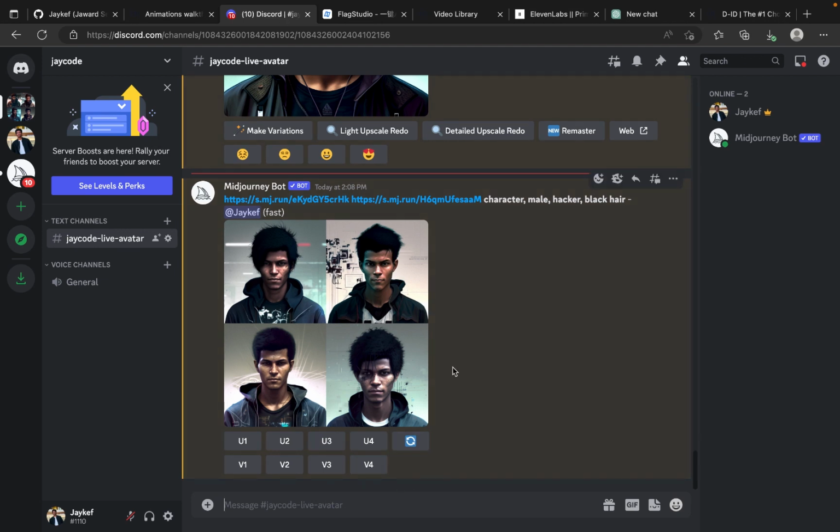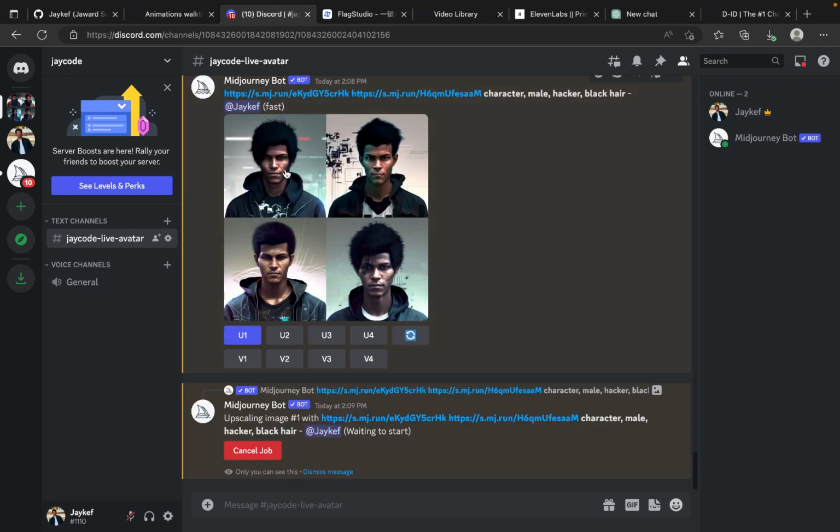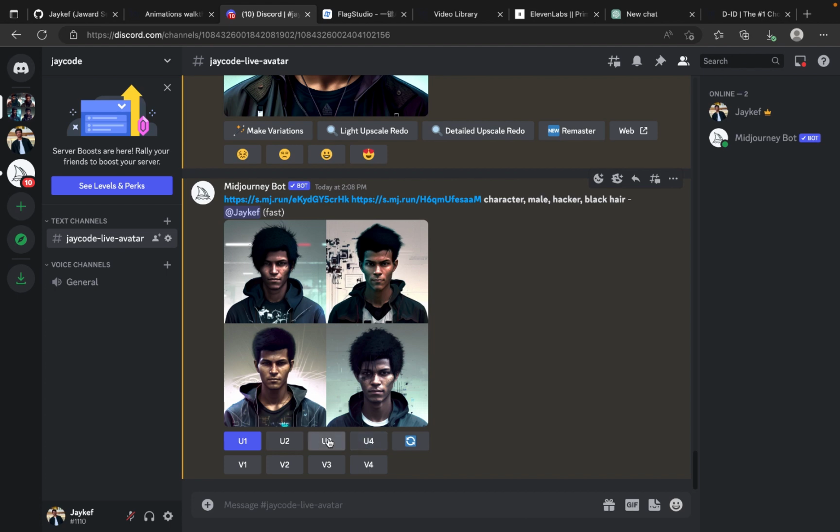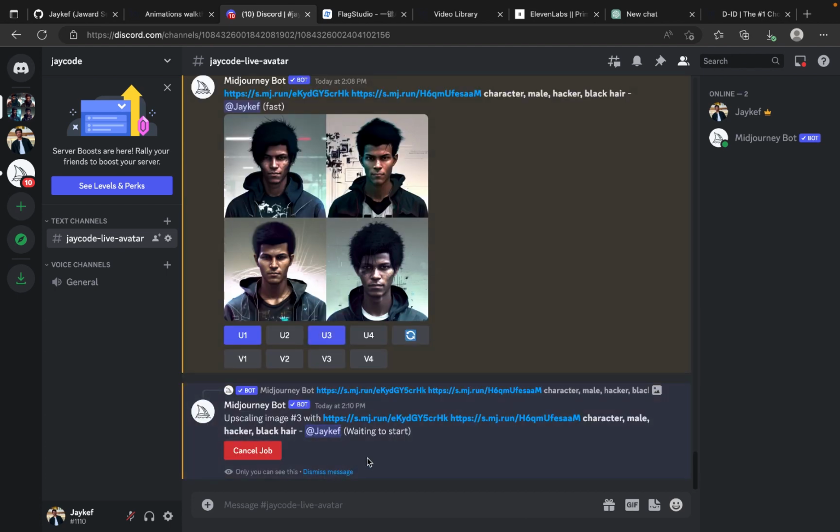So how did this happen? For example, the command that I just entered, as you can see, has generated the images for me. This is the Midjourney chatbot in Discord. Then you can, let's say, upscale an image. For example, you want to upscale the first image. Okay, let me cancel this one. I think the third one looks more like me. So let's go with upscaling the third one, and then it will generate 4 more images of this third one that I've chosen.